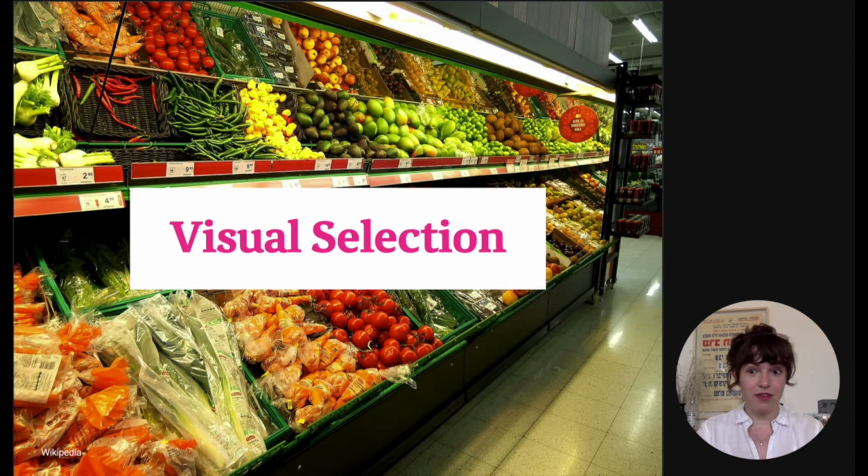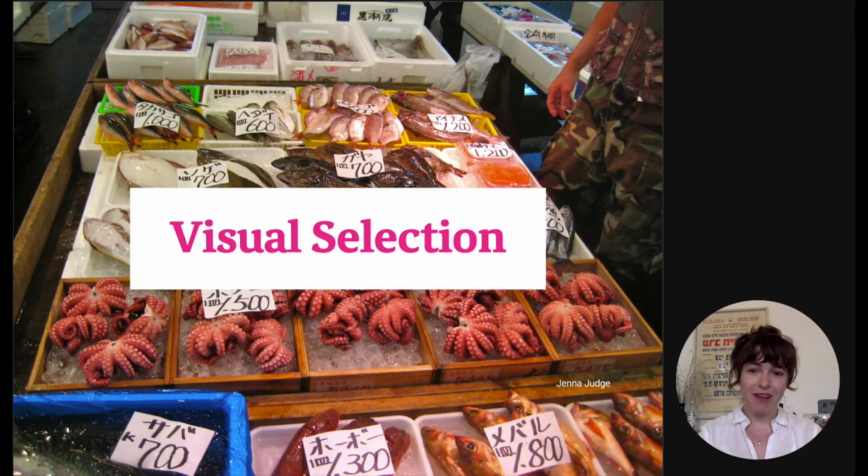So let's talk visual selection. We constantly select throughout the day, especially we visually select. What we eat, what we wear. When we arrive at an artistic task, visual selection is a key ingredient to our creation and to our personal style. Also, many times visual selection is the first thing we do in an artistic process. Let's say a sushi chef that selects their fish for the day.